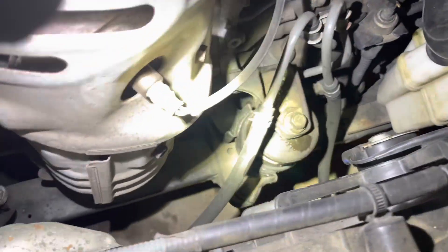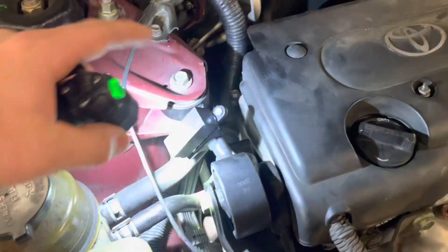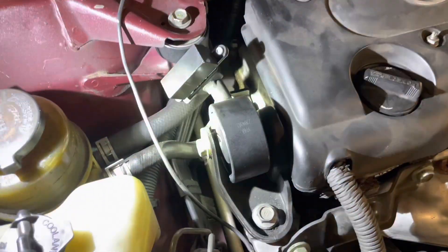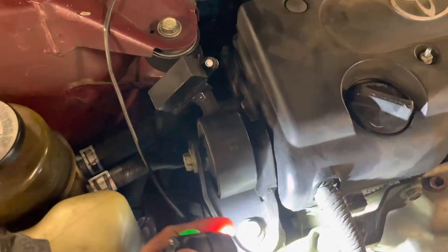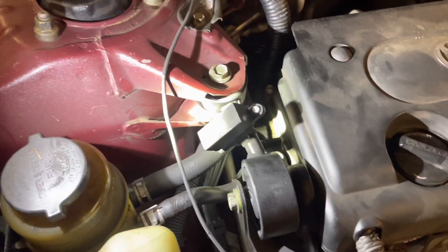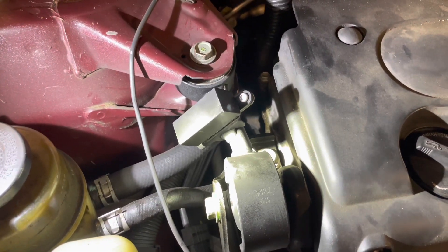We're going to be looking at the front of the engine, taking a look at the top of the motor mount. You've got the single nut there on top — go ahead and loosen that. That's the dog bone. One bolt — don't worry about what I'm pointing to there because it's the wrong bolt. The second bolt to take out is on the side, on the left side there. Those two bolts are all you need to slide that one out, slide the new one in, torque them down to spec, and that's the easy one.